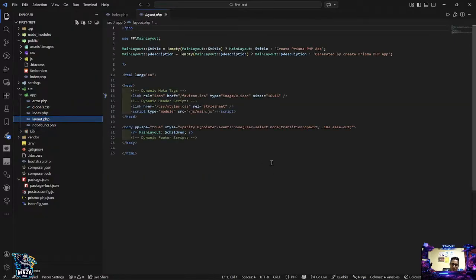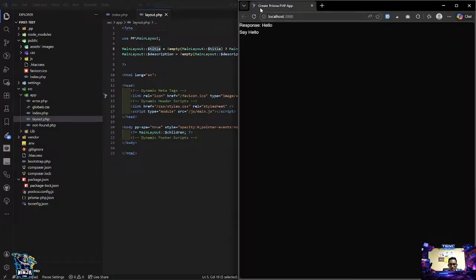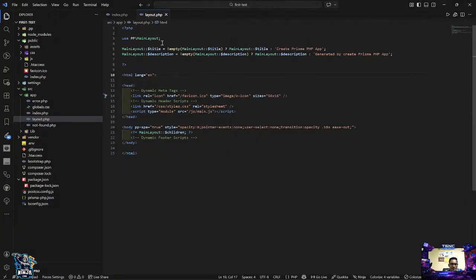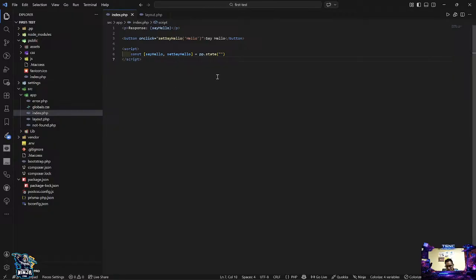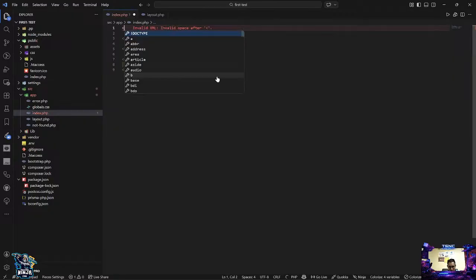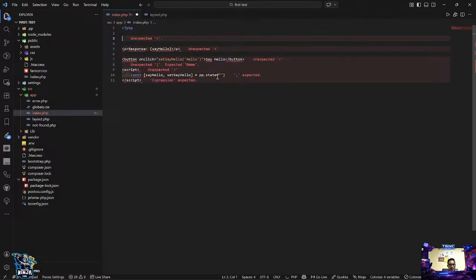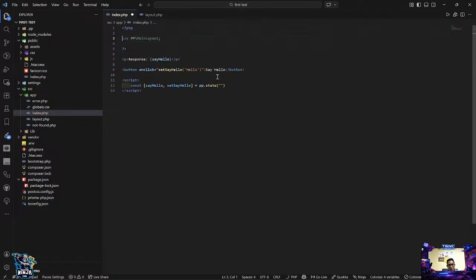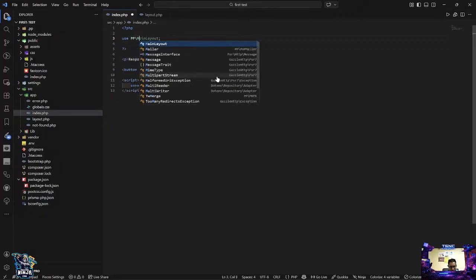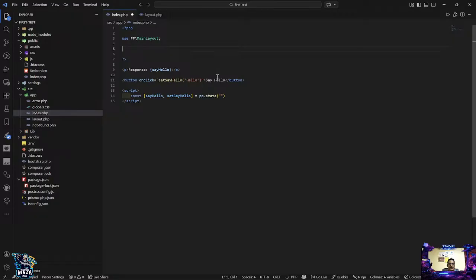The main entry point where you're going to handle is in your layout file. As you can see, we have the main layout, in this case the title, and this title is this section where it says create Prisma PHP app. And the way, let's say in this case I want to set this page title for maybe SEO, for search engines, what I'm going to say is use PP main layout, in this case PP main Prisma PHP.